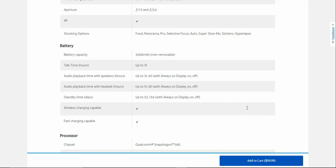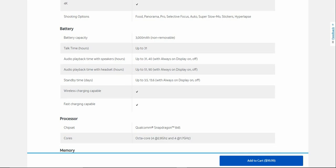You do get 31 hours of talk time. There's your audio playback times for different settings and stuff. Standby time is 3.5 days with always on display on, and 13.6 days of standby time with the always on display off. You do get wireless charging, and you also get fast charging as well. There is no wireless power share on this phone because that was not a thing on the Galaxy S9. The Galaxy S10 was the first Samsung phone to offer the wireless power share feature.